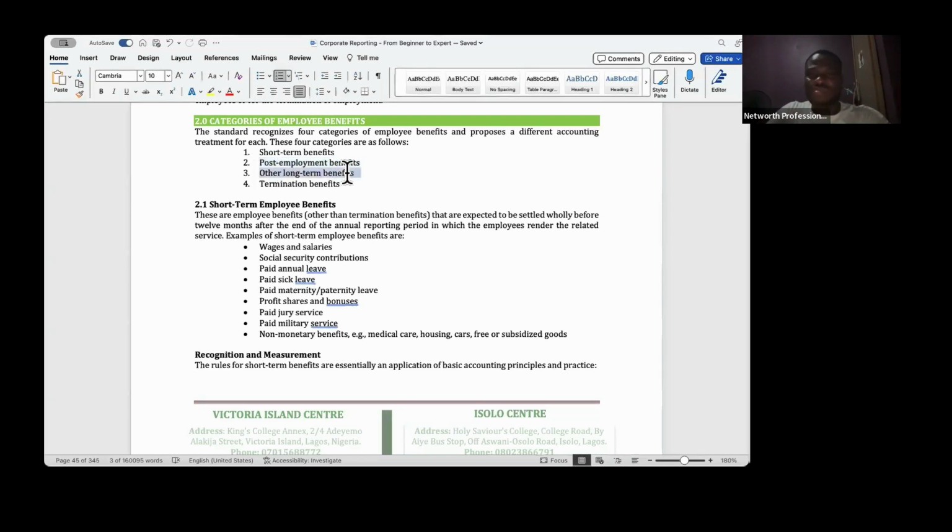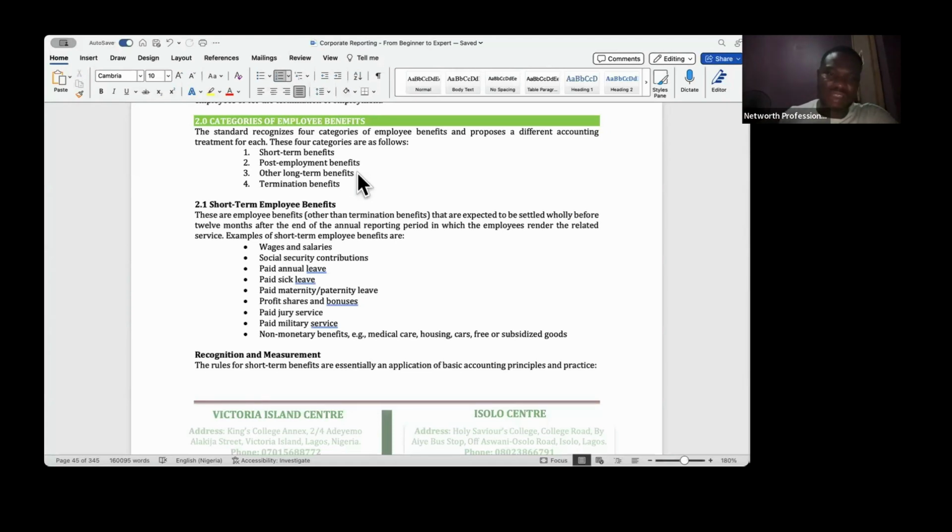Other long-term benefits are those they pay you after 1 year. A typical example would be a long-term service award. Or, to keep it simple, maybe they said they would give you a car if you work for them for 4 years. If that is in your contract right from day one, that's an other long-term benefit because you must work for 4 years to get it.